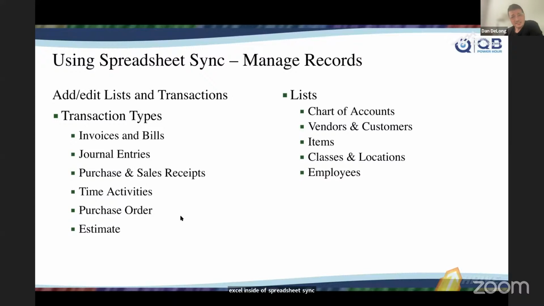One of the distinct advantages I think Spreadsheet Sync has is the ability to manage records. So you can add or edit lists and transactions. One of the things I was thinking of is if you have a chart of accounts that you want to bring into your client's company files when starting them, you can utilize Spreadsheet Sync to do that. Just starting from Excel, you don't have to go through the wizard.